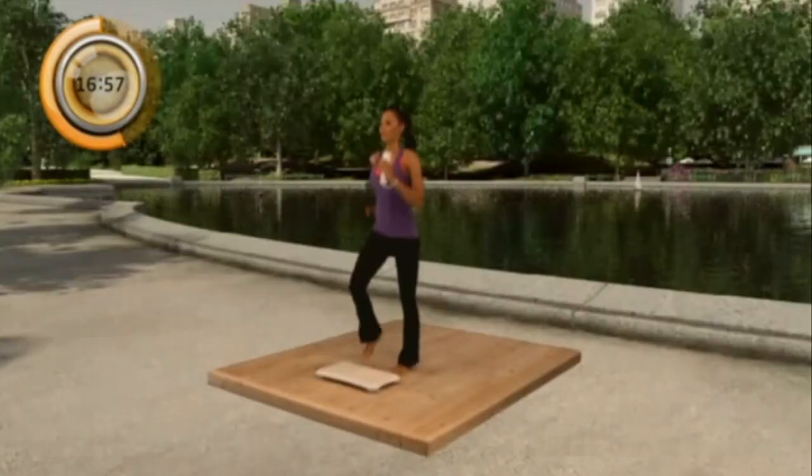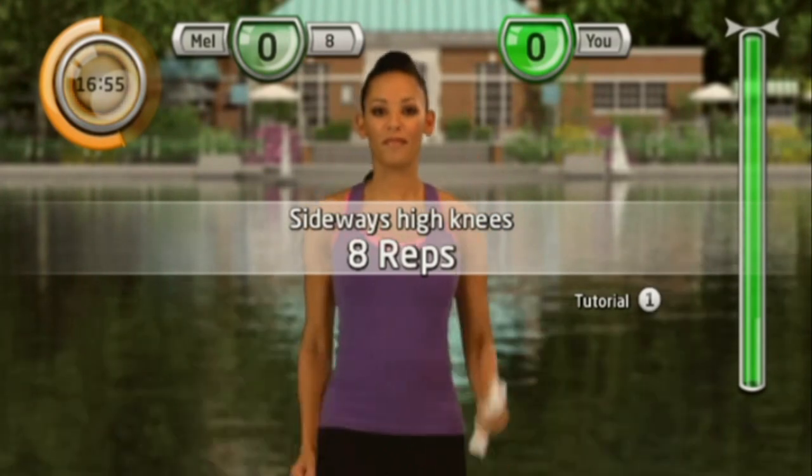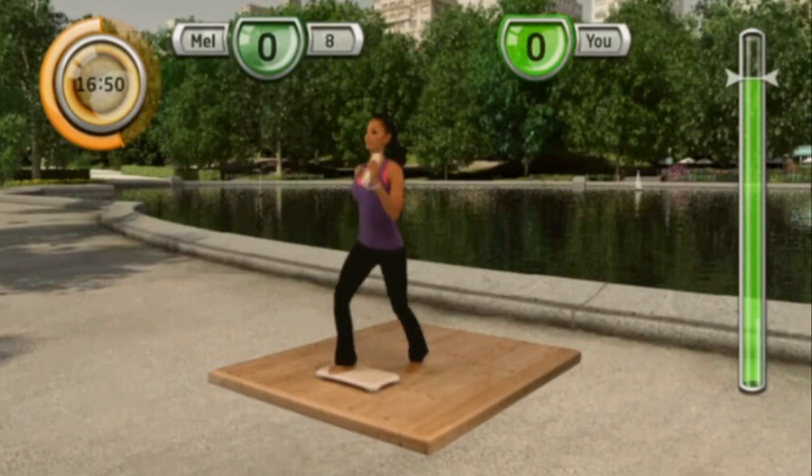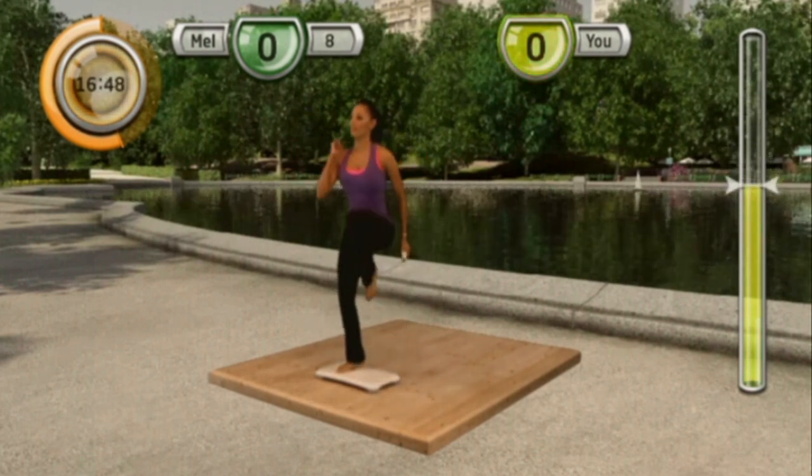On with one foot, the other leg does a knee raise, then off to the side. Then the first knee comes up, back on and off. Right foot on first and going off to the left.